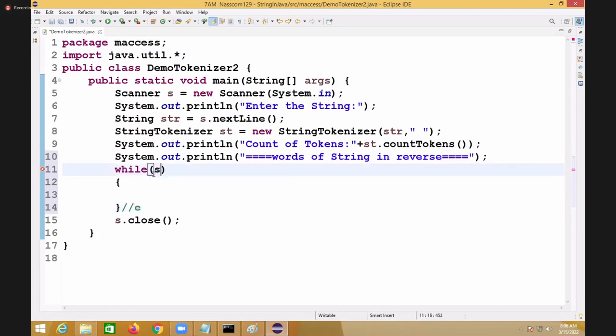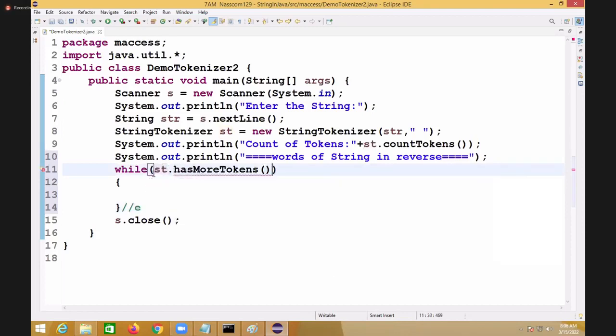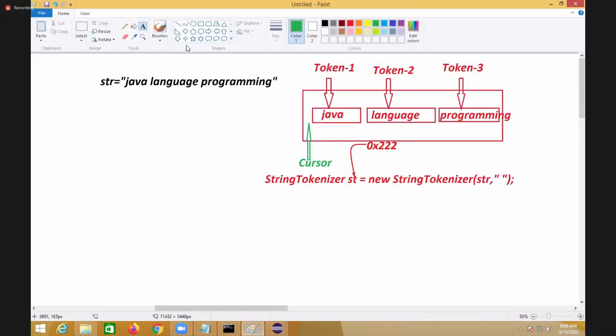Now here: st.hasMoreTokens. Now I am moving the cursor. Now I moved the cursor. This one I am taking out. Just now I used it, no?